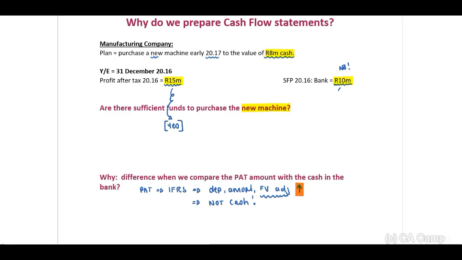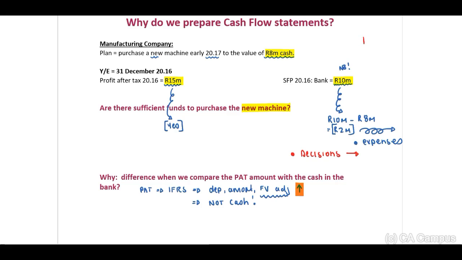Now, when you look at your bank account, yes guys, there is 10 million available and the asset is 8 million. Therefore, a remaining 2 million. But the question that we have is, will this entity have sufficient funds to cover their expenses for the following few months? From an operating point of view, we don't know, guys. Now, this is the main reason why we prepare cash flow statements, to be able to make decisions going forward based on the financial information provided.